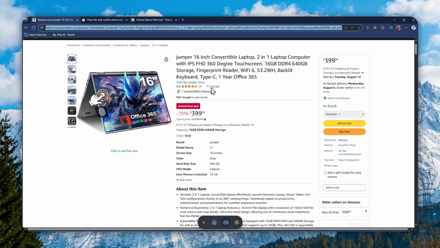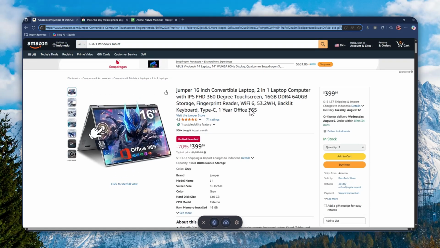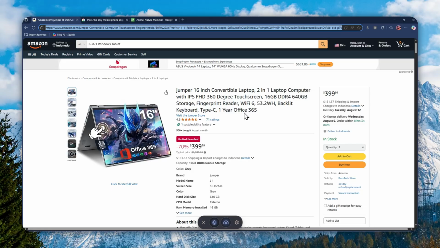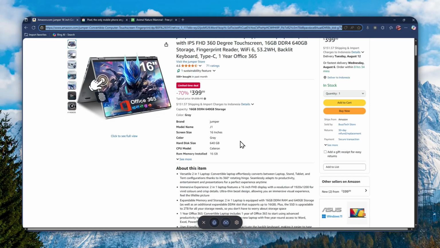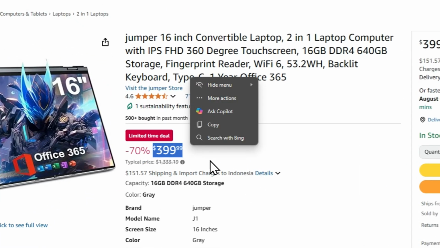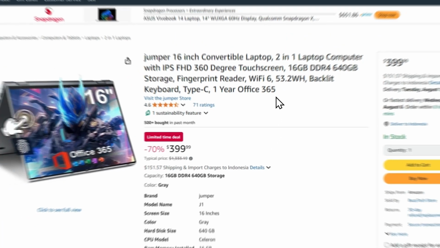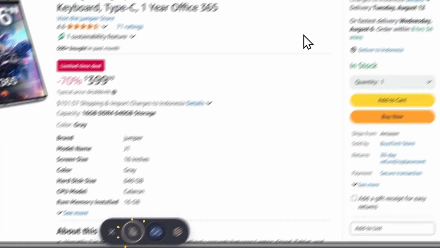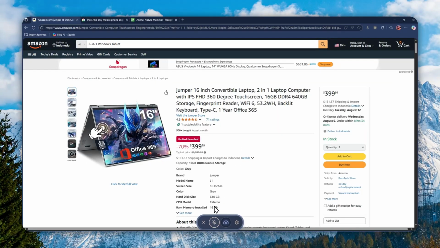Okay, that's amazing. Now, how about this? So I'm in the market for buying a laptop, and I think this laptop looks amazing, but honestly, based on the specifications and all those details, can you tell me if this is actually the best option, or should I look for something else? This Jumper 16-inch convertible laptop looks versatile with its 2-in-1 feature, 16GB of RAM and 512GB SSD. It's priced at $399, which is reasonable considering the specs and the included Office 365 subscription. Best option? Well, it depends on your needs. If you want a flexible device for both... I heard enough. Thank you so much for that. You're welcome. Feel free to ask anything else if you need help.